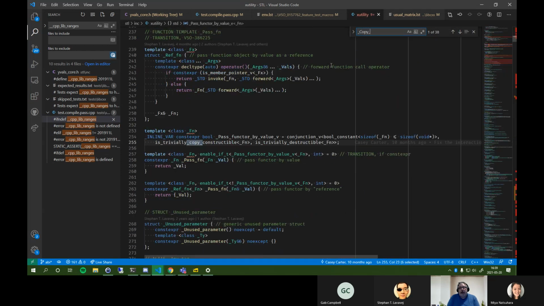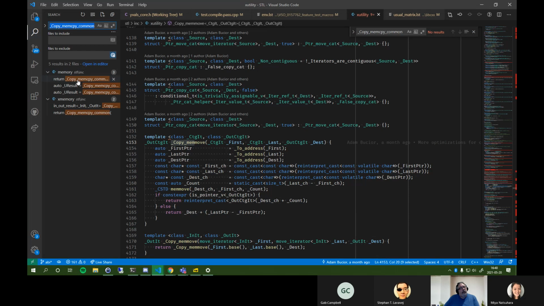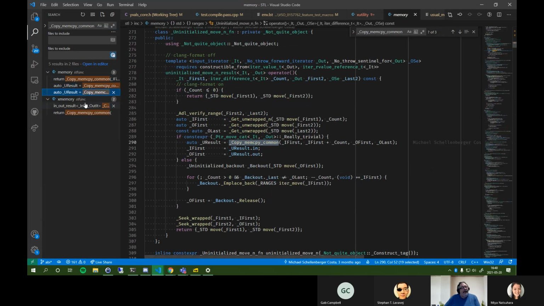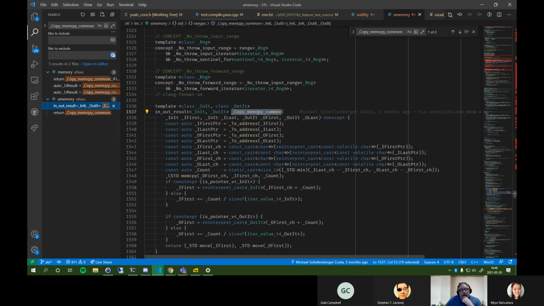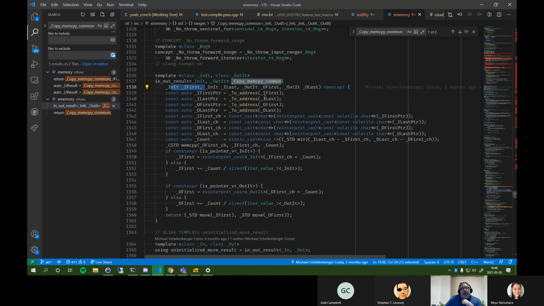Might be in xmemory. It doesn't exist anywhere in the STL. Okay, no, it's there in xmemory. All right, it takes an input range and output range with iterators of the same type. That's what common means.